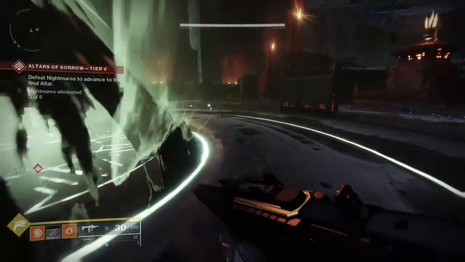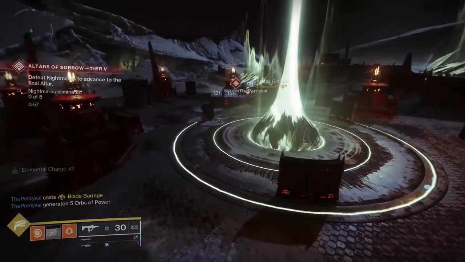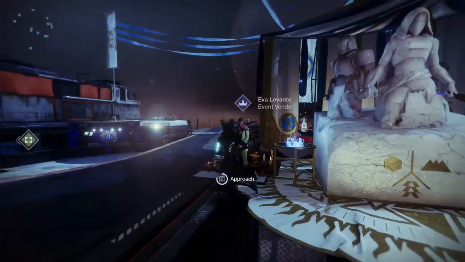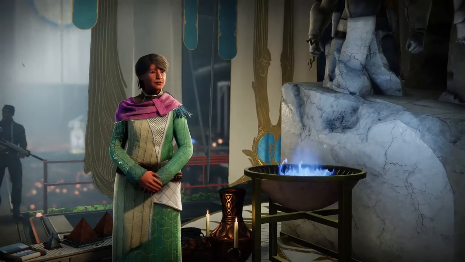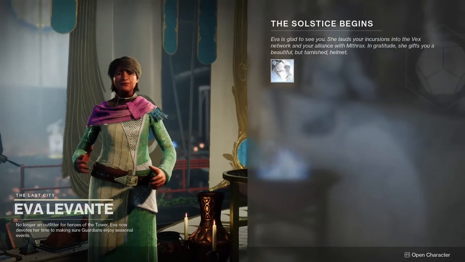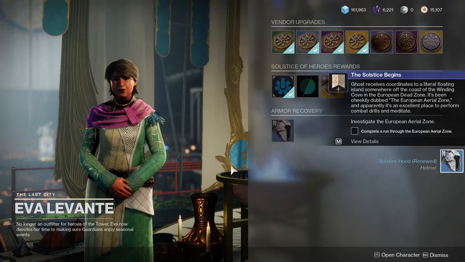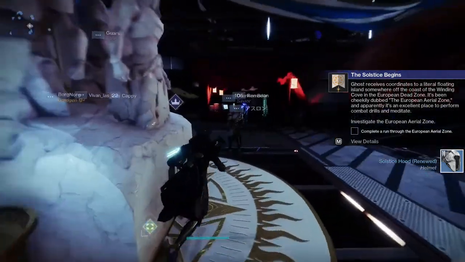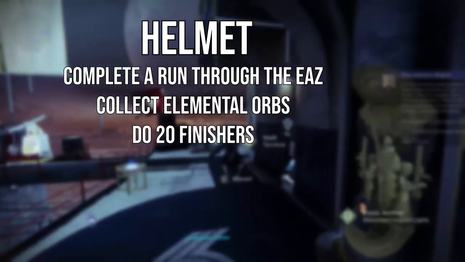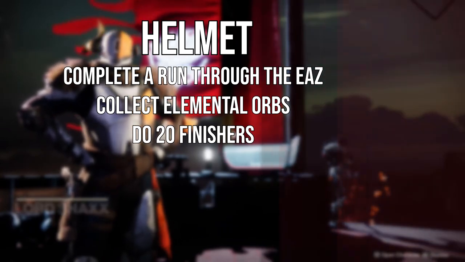So with that out of the way, let's talk about the actual armors themselves. First and foremost, you're going to want to speak to Eva Levante. Once you speak to her, she's going to give you a helmet. This helmet is literally the same for every class, only the blue armor. The purple armor obviously changes, but the blue armor is literally the same for every class, the helmet only. So I'm going to tell you the blue armor. The blue armor is complete a run through the European Aerial Zone, collect elemental orbs, and then do 20 finishers. That's literally for every class.